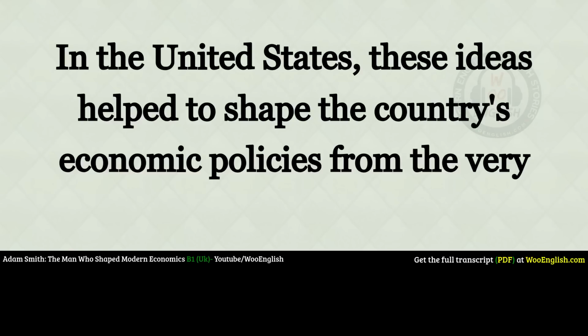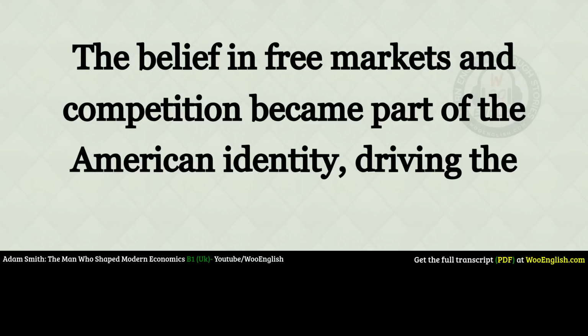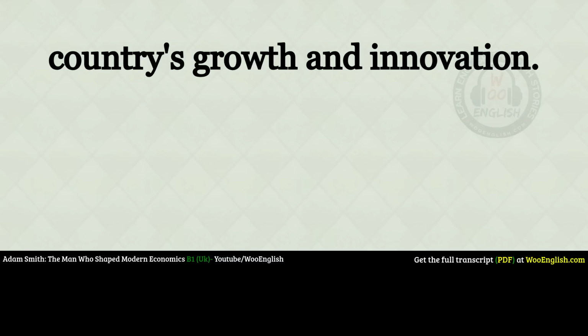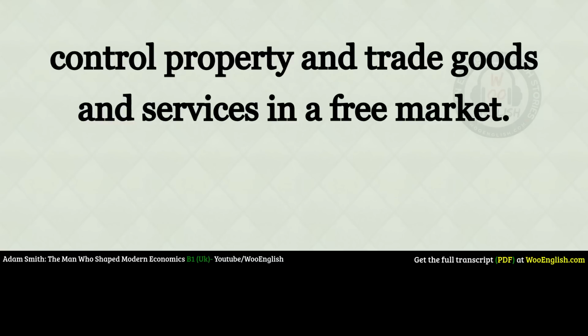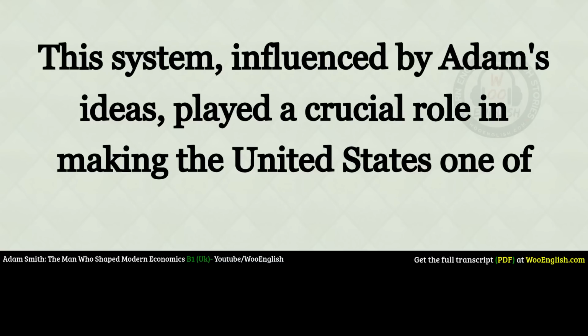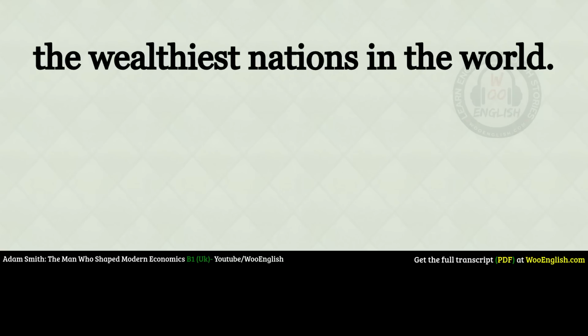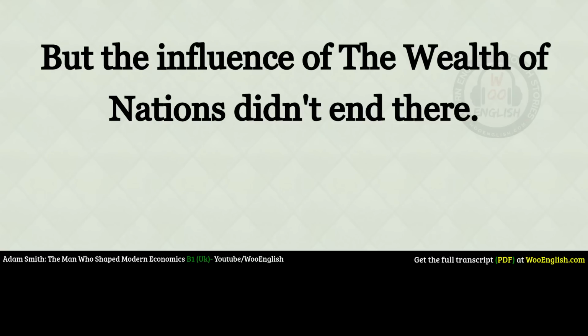In the United States, these ideas helped to shape the country's economic policies from the very beginning. The belief in free markets and competition became part of the American identity, driving the country's growth and innovation. The United States embraced capitalism, a system where private individuals and businesses own and control property and trade goods and services in a free market. This system, influenced by Adam's ideas, played a crucial role in making the United States one of the wealthiest nations in the world. But the influence of the Wealth of Nations didn't end there.